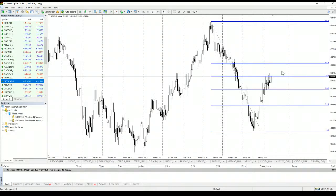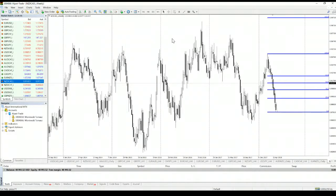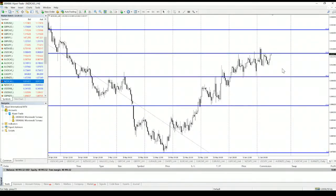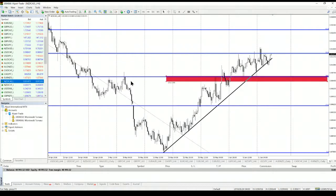Really, according to the price action rules, that's supposed to be a super strong sell signal. But the price is not following that. We're having another attempt here. Also, apart from the shooting star, what we got was the breakout of the uptrend line here. And also, that seems like a false breakout. So you can see that the technical analysis for now is not working very efficiently.